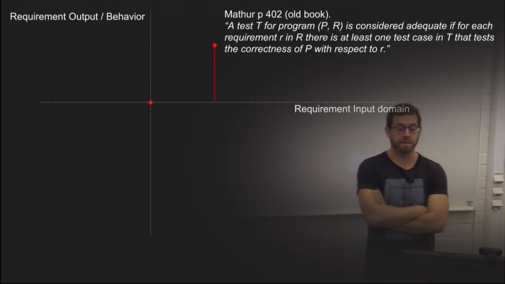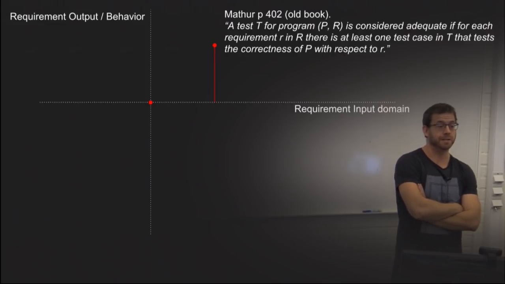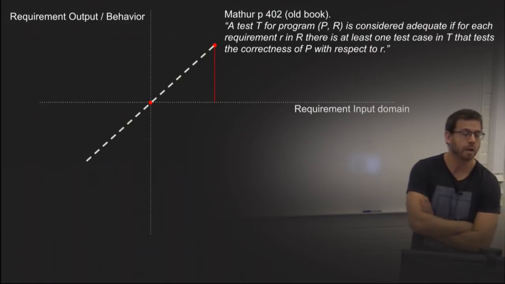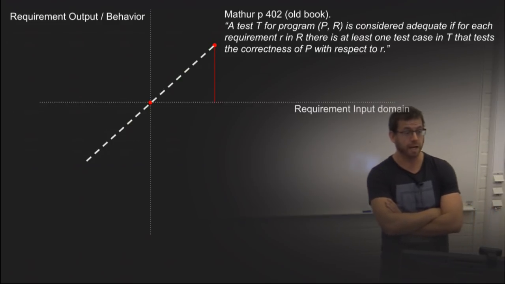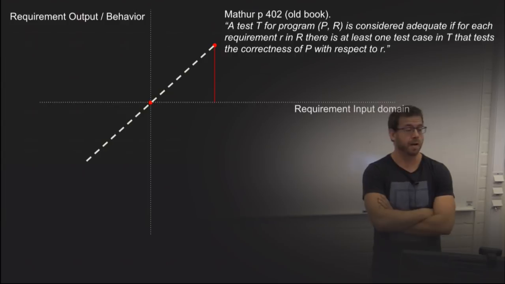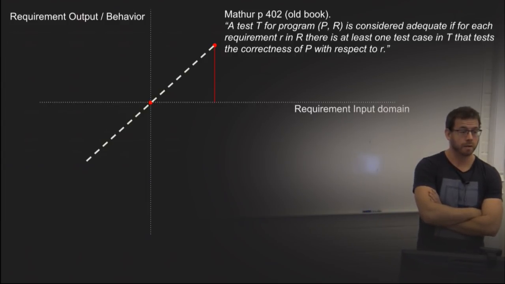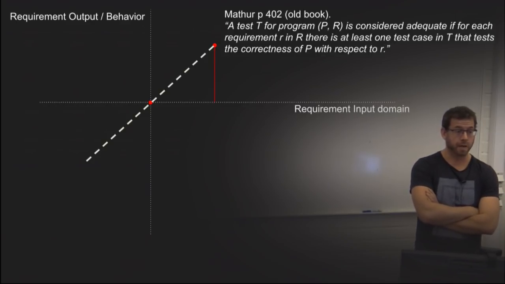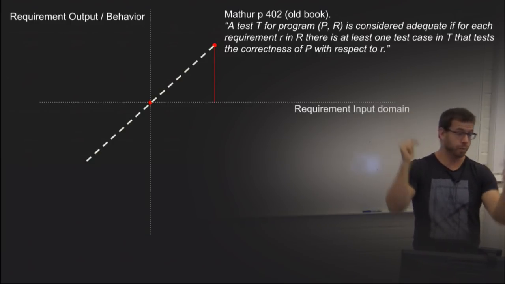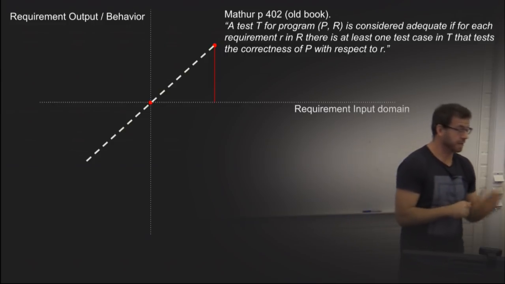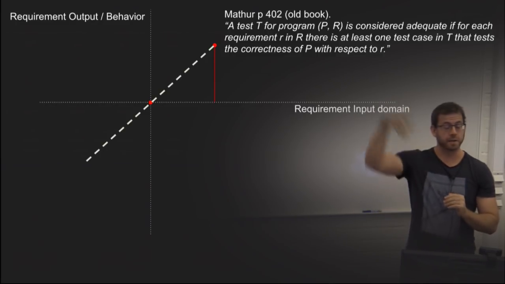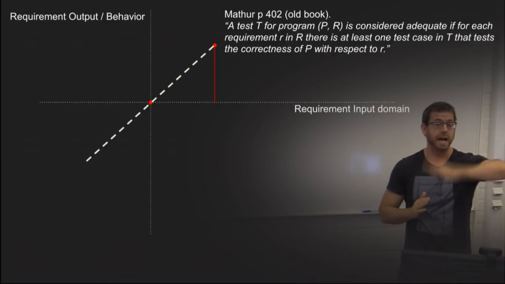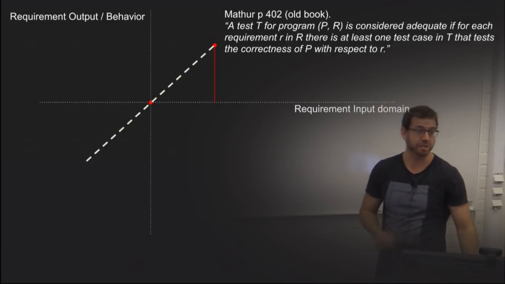And if you've taken a class in math, perhaps you're like, oh, I want to draw a line through these. And if the expected requirement here was actually to draw a line, so to speak, a linear function, then perhaps we're done here. So if the requirement or the implementation is as simple as a linear function, then perhaps two test cases on that linear function would be enough. Like the one that cuts the axis at x equals 0, and then if I take another sample somewhere along the line, then I know the angle of the line and everything, the k in the equation, right?